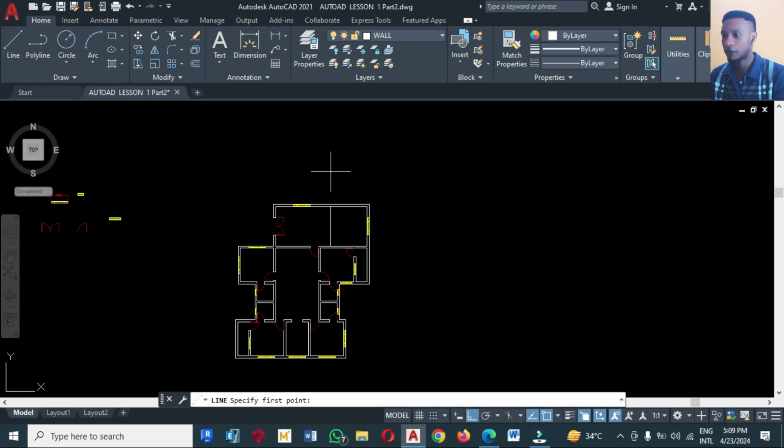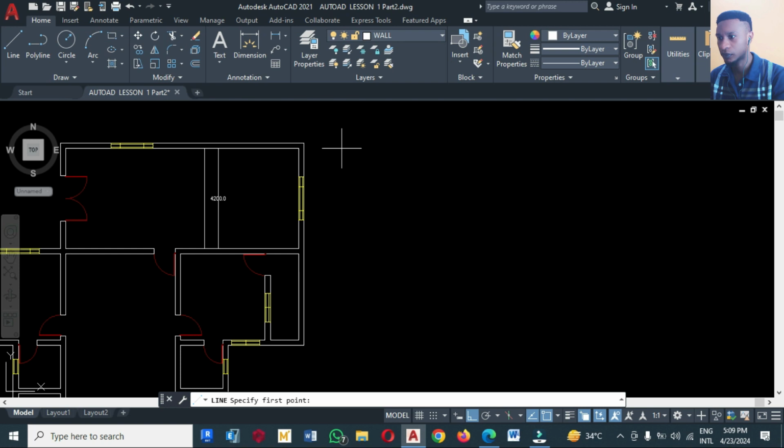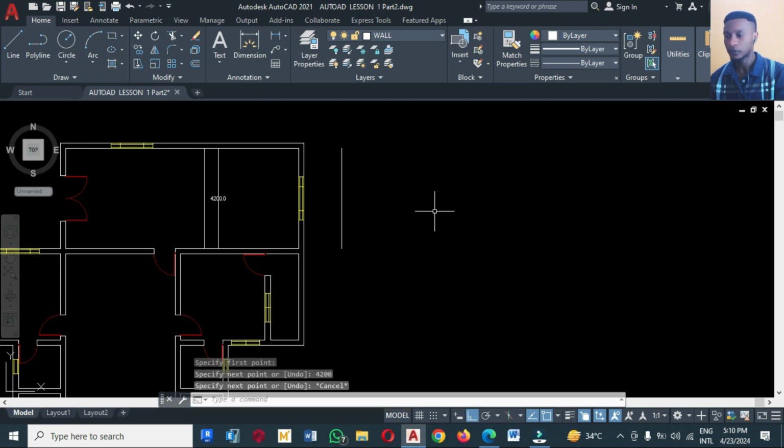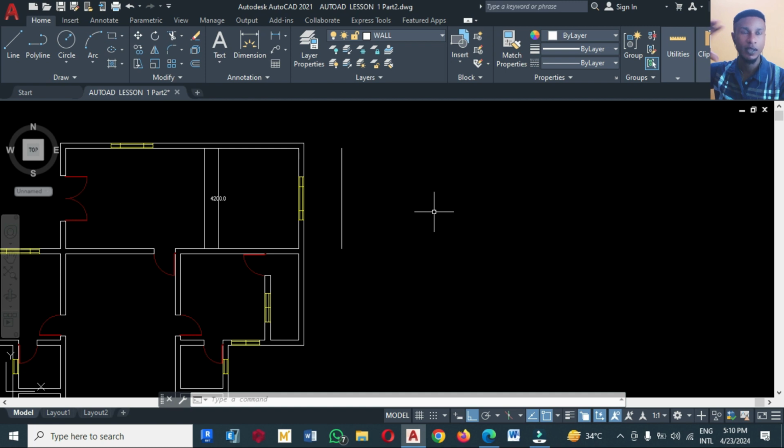Let me first of all draw a line, 4,200. After that, I'm going to offset this line. Since it's going to be double flight, I'm assuming the first floor level is 3,150 mm at the top of the slab.